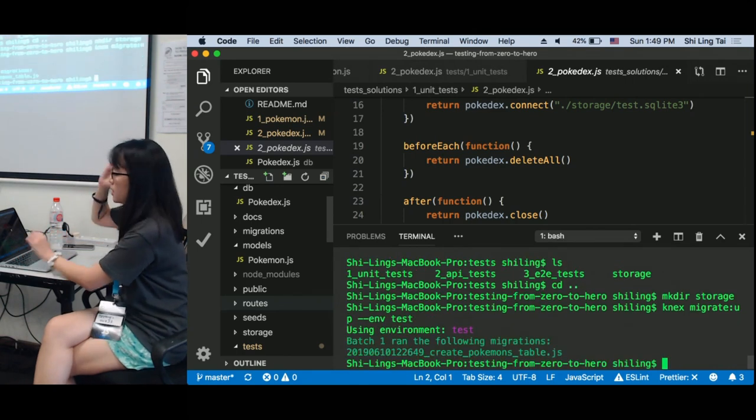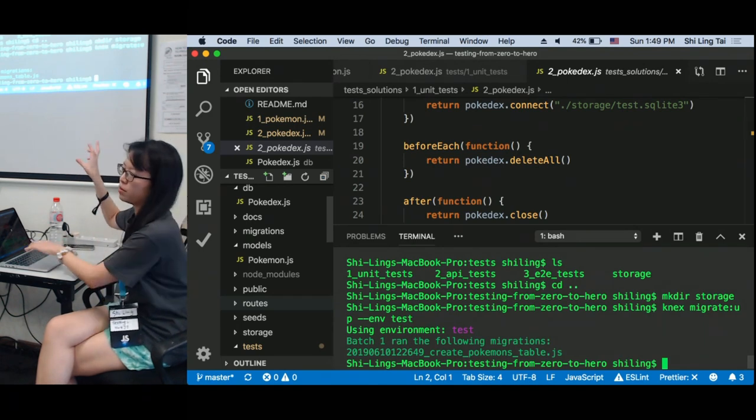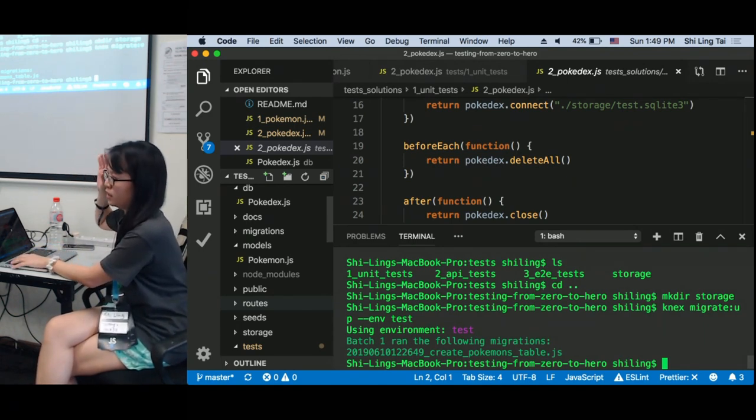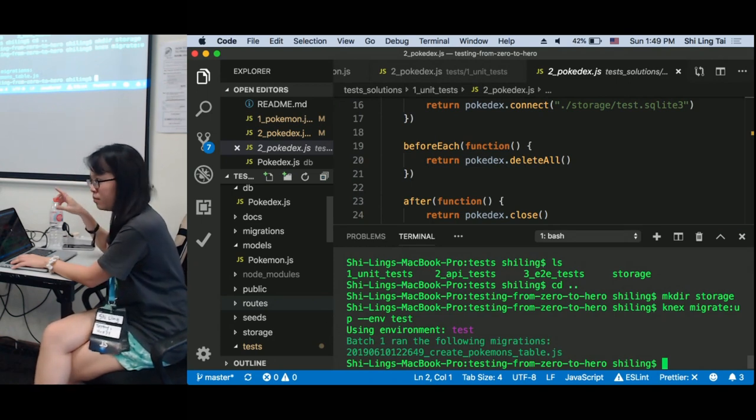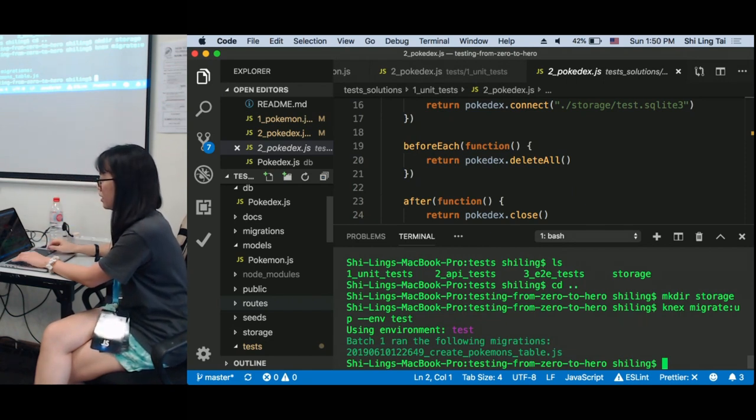Yep. So what this does is it's going to run the migration steps, and it's going to become relevant later. So in these examples, we are just going to run the migration beforehand, but later on in the data examples, we are going to get the test to always roll back the database, migrate it up, and then seed your database. So first, we are just going to do the migration by hand.